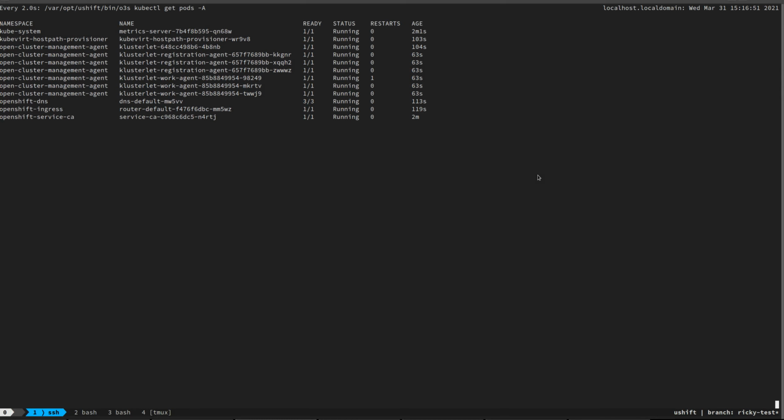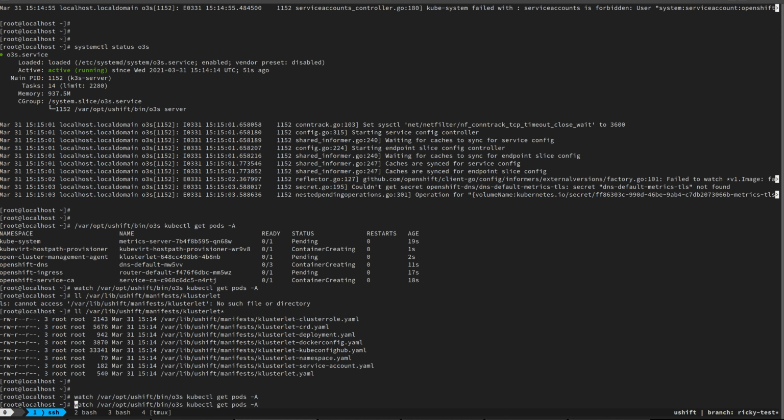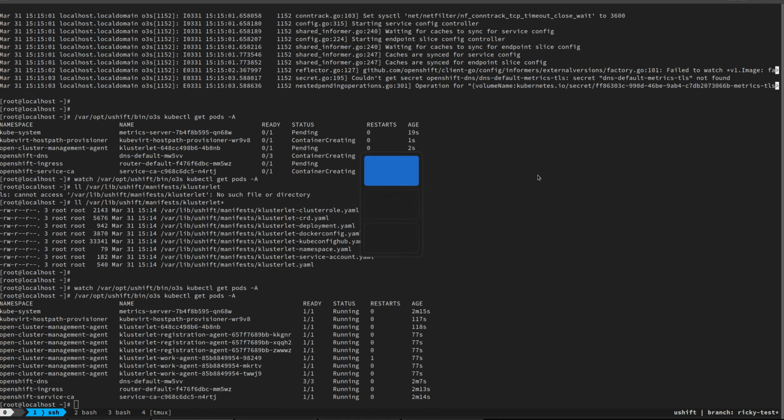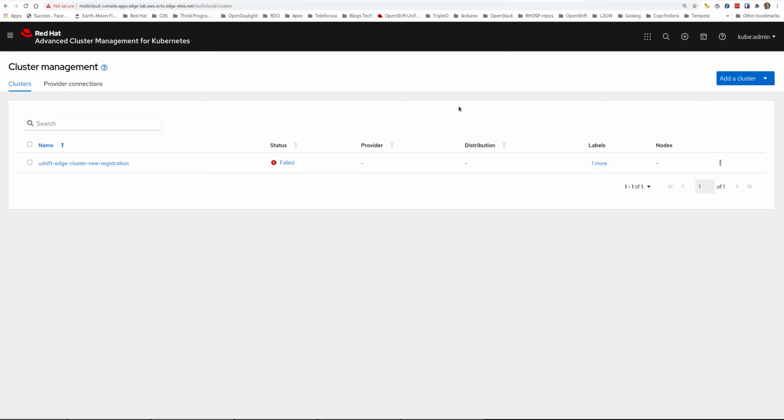Okay, this is running. Okay, you see the new MicroShift edge cluster new registration appears here. It's in failed state, but this is okay.